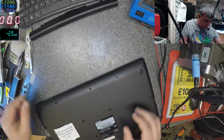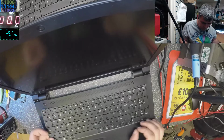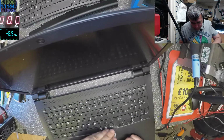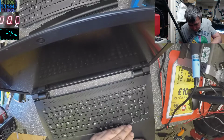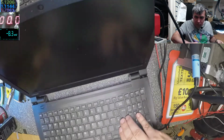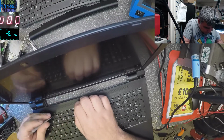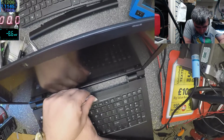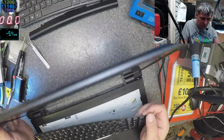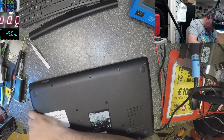Let's see. Yeah, it looks like it was open. Yeah, this laptop comes from our other shop, and probably they opened it and tried to fix it. I think it's supposed to open from the back. Yeah, it's open.